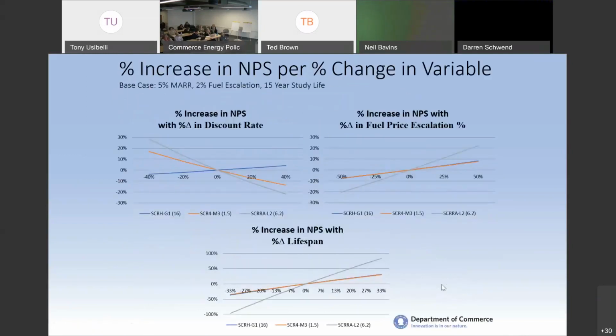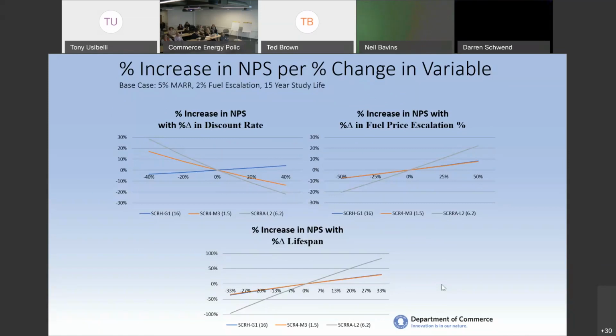And what happens is that you find that things like the discount rate change the results of the life cycle cost analysis, as you would expect. It's a core principle. It is an underlying value that is going to affect the formulas that are driving the calculation. And so if you shift the discount rate, that's going to shift the results of the life cycle cost analysis.